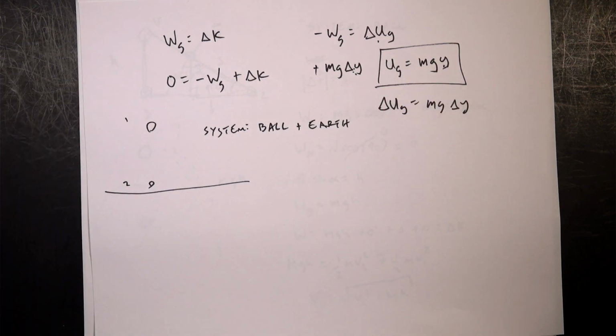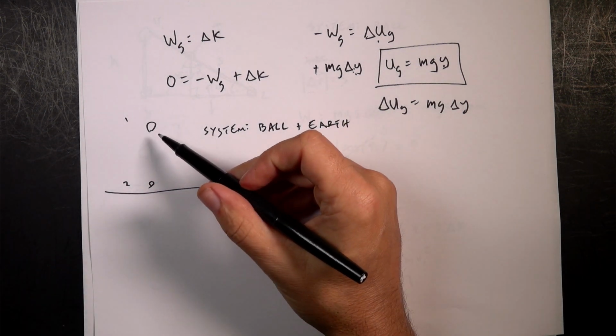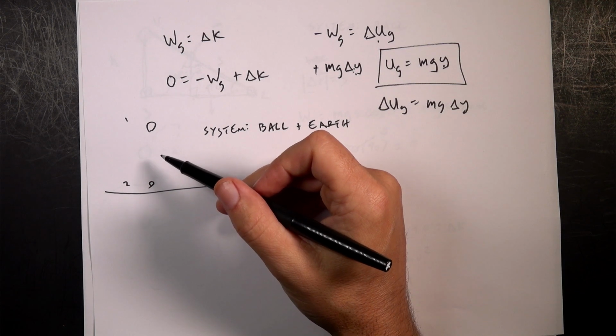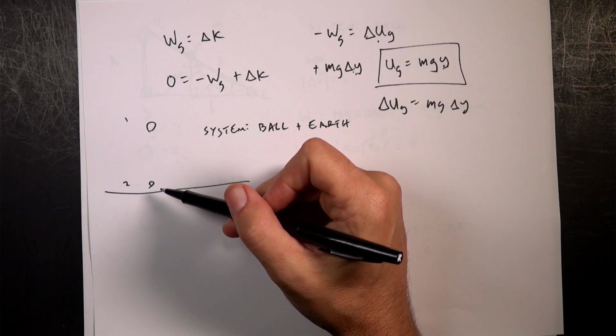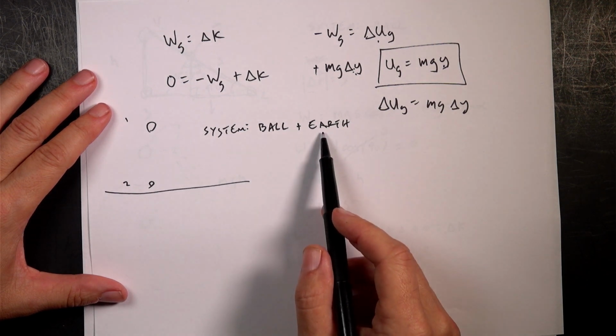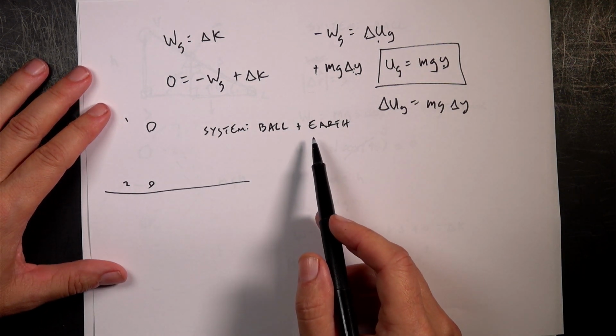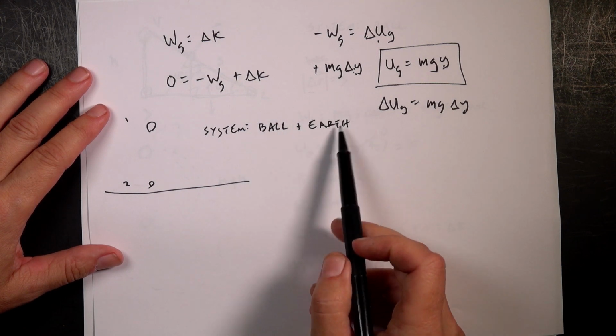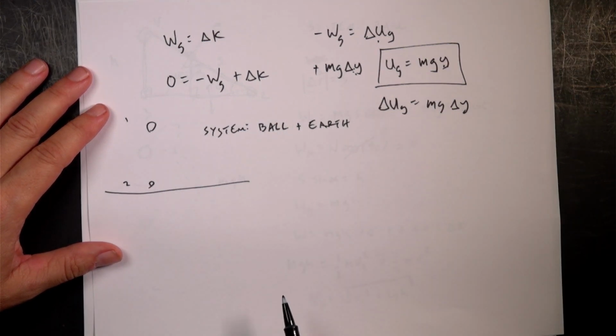And that means, because in fact, you can't have a potential energy associated with just one object. It doesn't make sense. It has to be an interaction between two objects, and that other object is the Earth. So in that case, if I have the Earth as my system, I do not have work done by the gravitational force because that's an internal force, and instead I have potential energy. Now be careful. You cannot have work done by gravity and gravitational potential energy. You can only have one or the other.